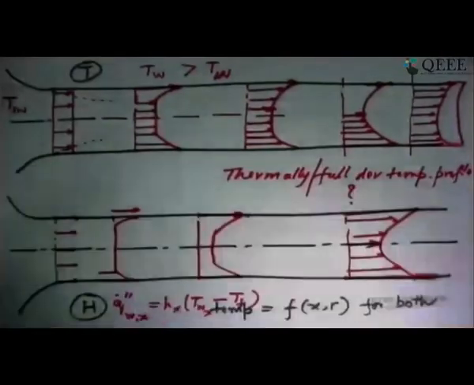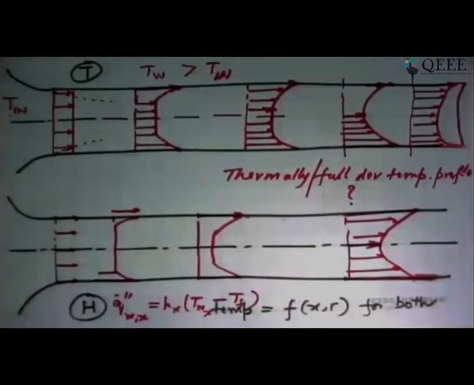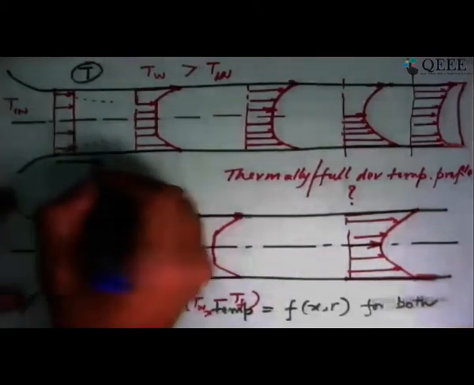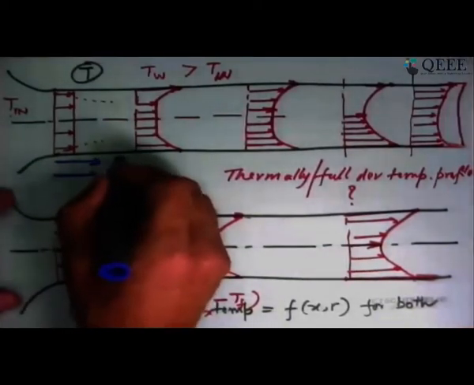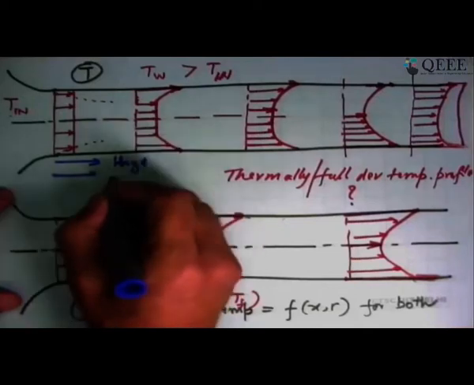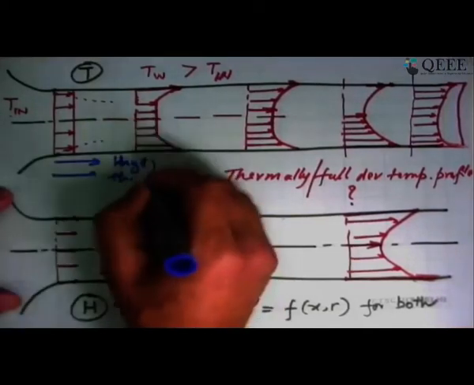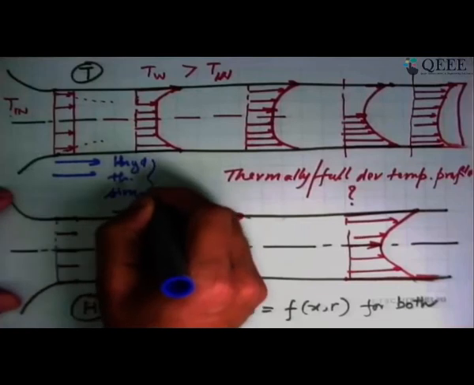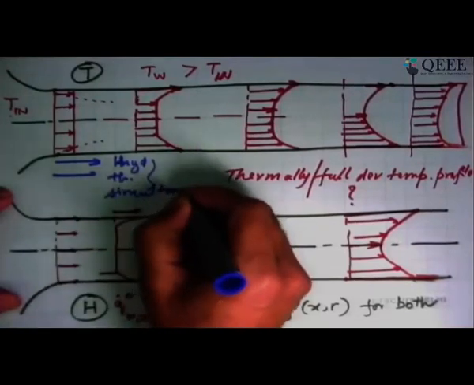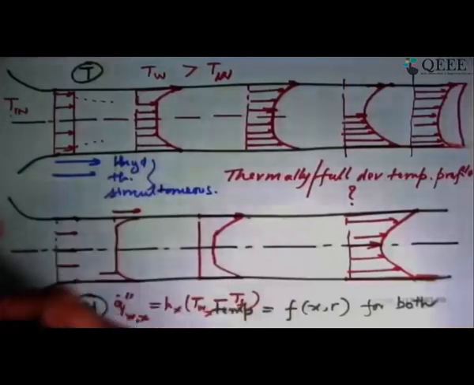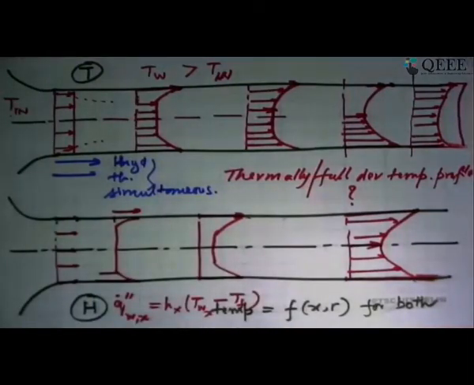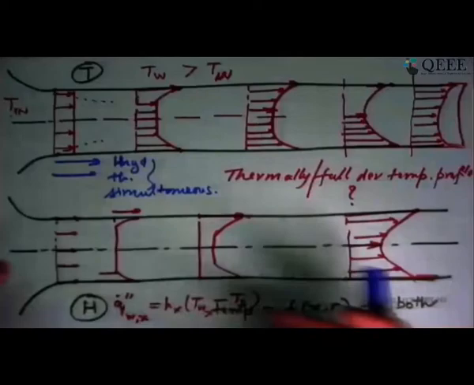And fortunately for us, if you look at the fully developed portion, and of course here what we have done is we are looking at the case where the hydrodynamic boundary layer is developing. From this point, at the same point, the thermal boundary layer is also developing in both cases. So both boundary layers are developing simultaneously. A reasonably good approximation in many applications. The one is good to start off with. There are other variants that we need not worry about right now. So let's see what happens to the temperature profile and how we can analyze this problem.